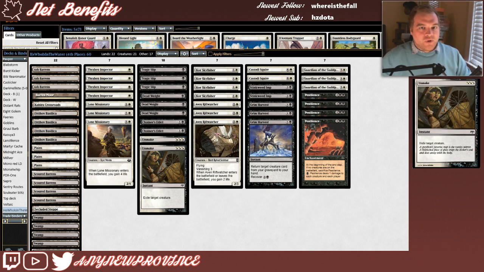Our last piece of spot removal is 2 Unmake, which costs 3 hybrid white or black mana. It means you can pay either to pay that cost. It's an instant and it exiles target creature.